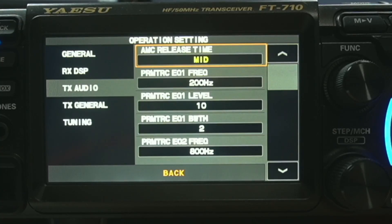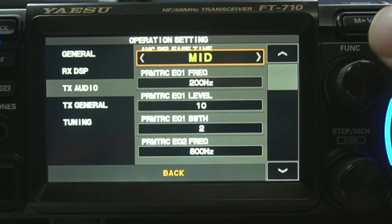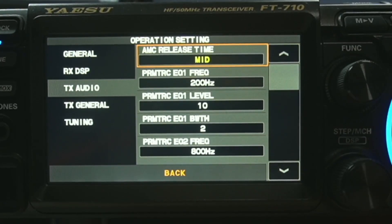Here's the screen again. I've got mid up here — that's the first setting. The yellow color is the settings that the radio comes with stock. Anything in white is something I've changed. I set this radio up with a couple of friends — Jim and Andy down in San Diego — who had a good S9 plus or maybe plus 10 signal to me, and they helped me set up my audio. When I first had it set, it was a little too bassy for rag chew. Andy's not a big fan of the bass, so we took some of the bass out so it would cut through signals a little bit better.